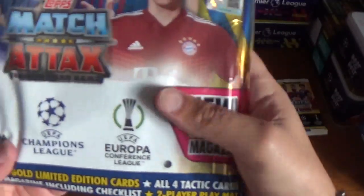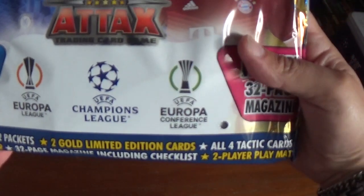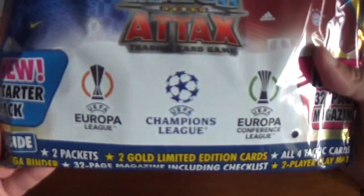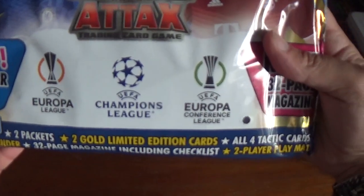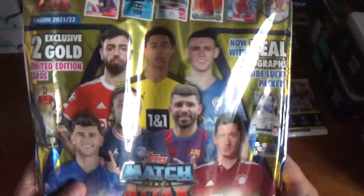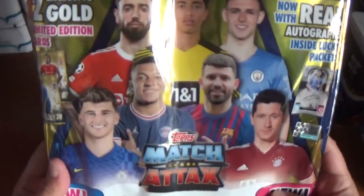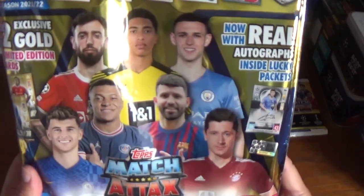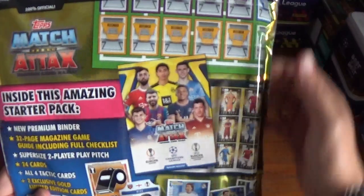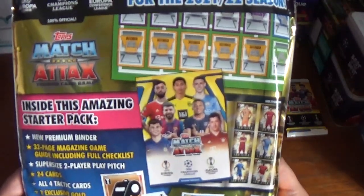The new starter pack, as you see, new 32 page magazine. Inside you get two packs, two gold limited edition cards, all four tactic cards, a mega binder, 32 page magazine including checklist and two player playmat. On the front here we have Bruno Fernandes, Jude Bellingham, Phil Foden, Mason Mount, Kylian Mbappe, Sergio Aguero and Robert Lewandowski. On the back, recharged and reloaded for the 21-22 season, it says.